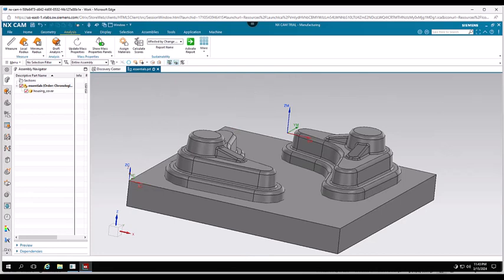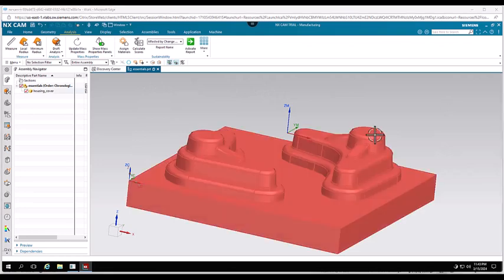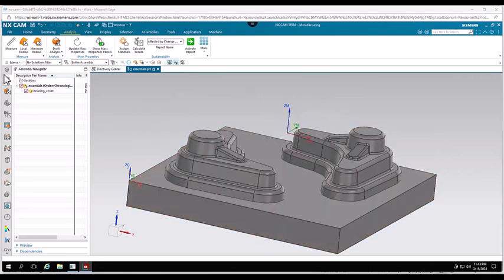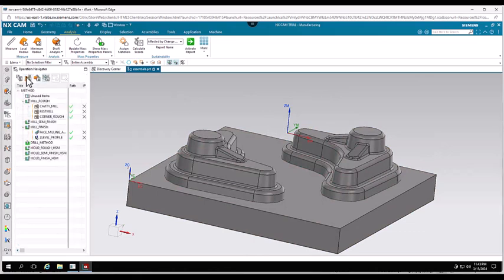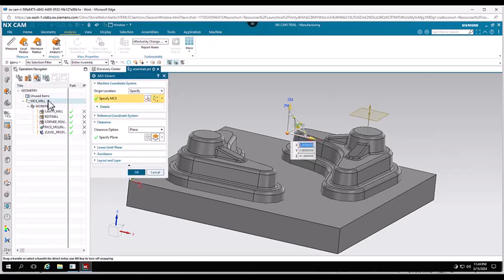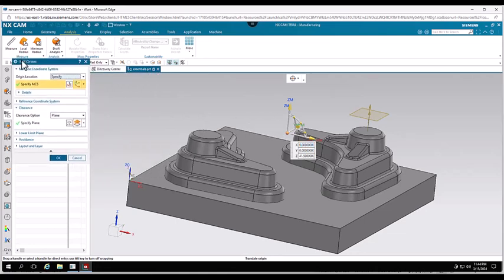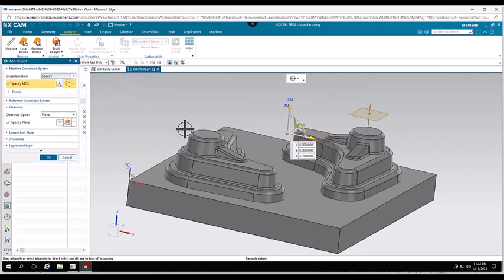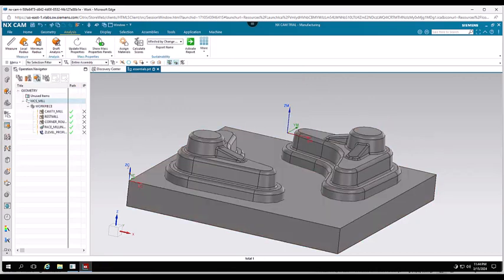So let's talk a little bit about your MCS. So that is your coordinate system that you see here. And you can set that by coming over to your operation navigator and clicking that, coming up to your geometry view, and you'll see your MCS icon here. If you double click that, it's going to bring up your dialog box for setting this information. And this is where you'll set your MCS for your machine home base that you're going to post from. But we'll get more into that in later videos. And this really just concludes our high-level overview of the layout and basic functions inside NX.